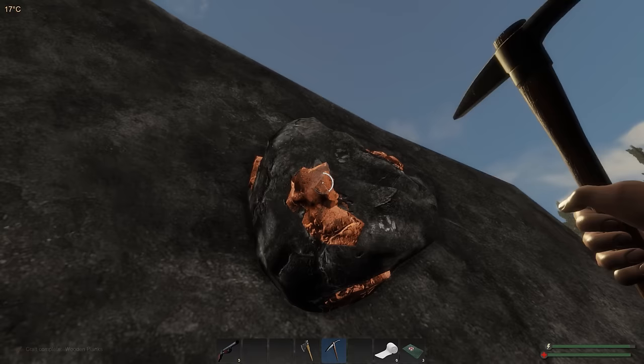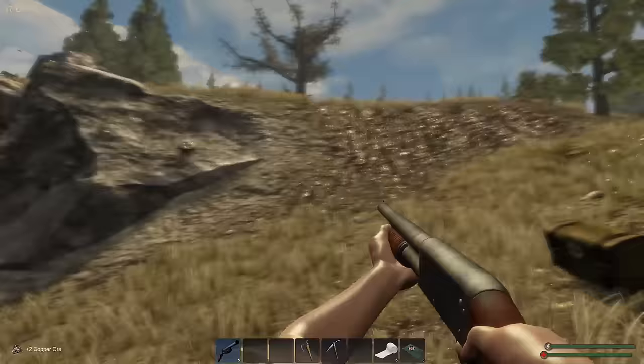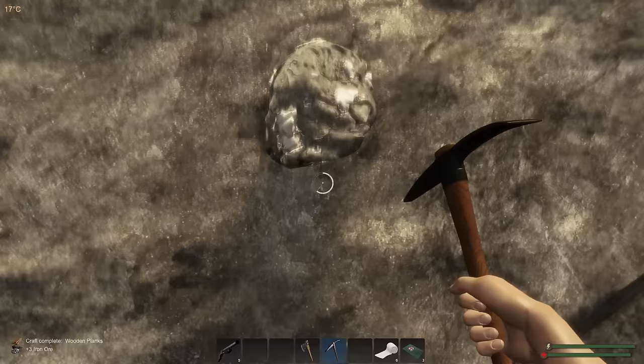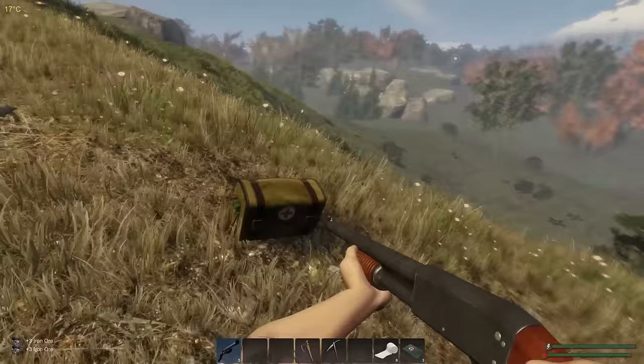Kappa, we need you for solar panels. I need to make a lot more solar panels. I think once the forward operating base is done, I'm going to concentrate on just mass producing solar panels. Okay.